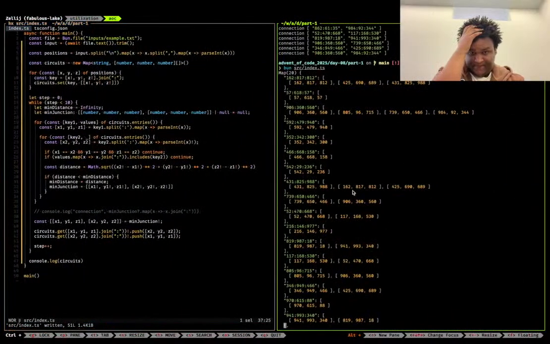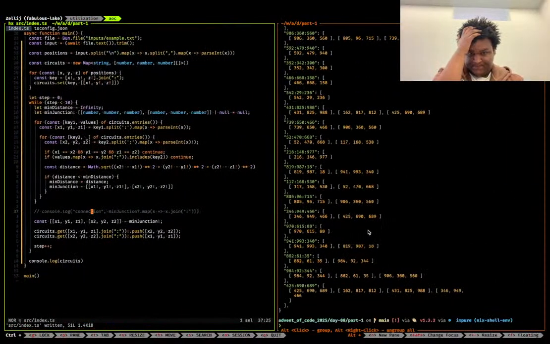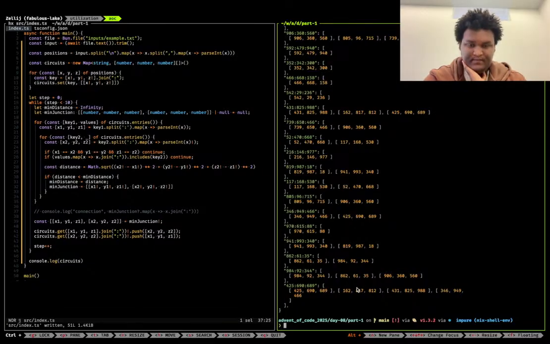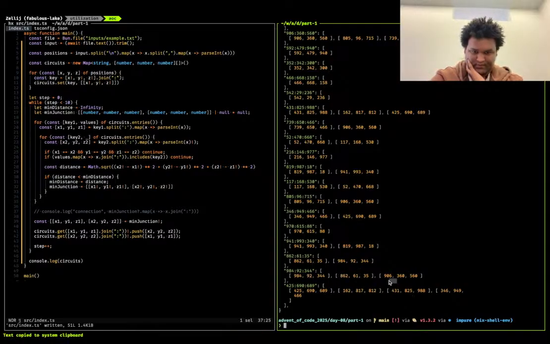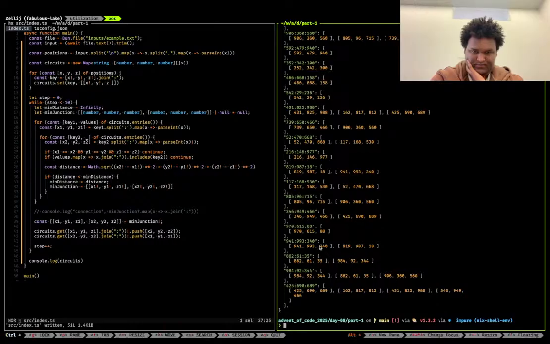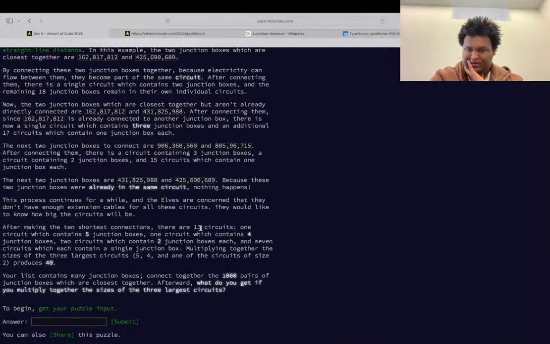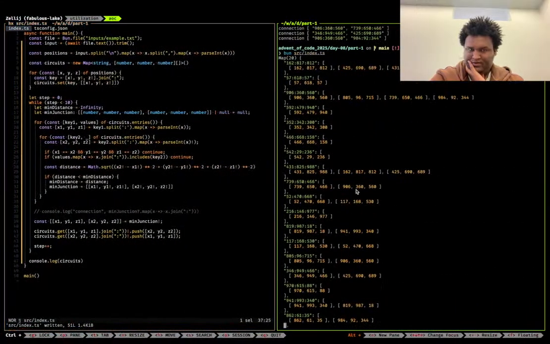Come on. 2, 3, 4. Okay, let's see. And then there are 11 circuits. There are 20 circuits, but these haven't been deduplicated.